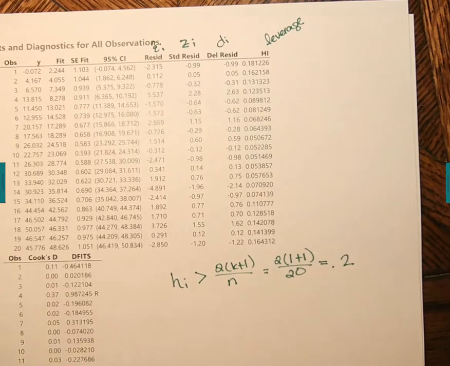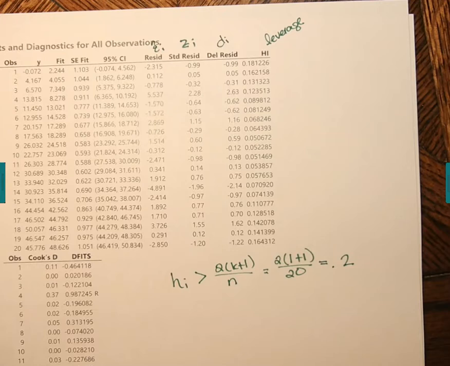So here we're good. Now one thing to notice about the standardized residuals here, you do want to take into account the number of observations that you have. If I have 1,000 observations, by the empirical rule, 99.7% should be within 3 standard deviations. So if I had a data set with 1,000 observations and I found 2 of them had standardized residual 3.25 or maybe 3.4, I'm not going to be too worried about those points. So again, keeping in mind that that 3 rule comes from the empirical rule, you do want to keep in the back of your mind, how many observations do you have?